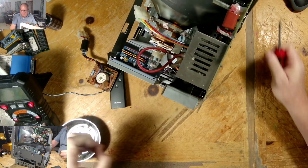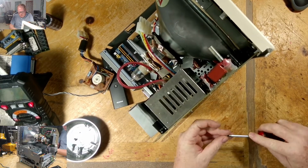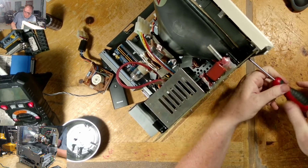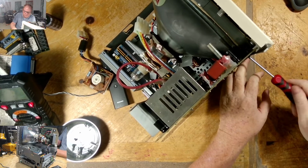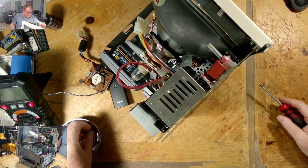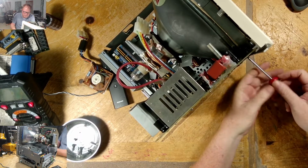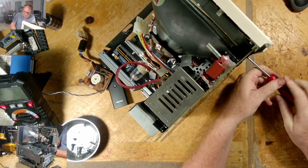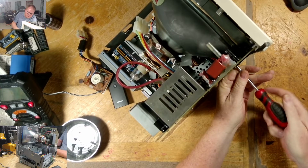Okay, then up in front up here too, there are two more that hold the board to the housing. Okay, let's tighten the rest of these screws with the power supply.